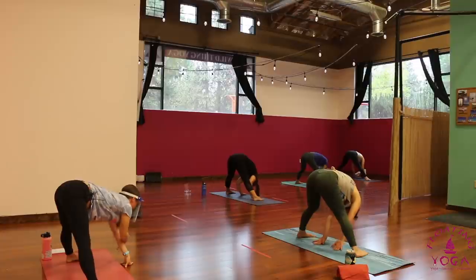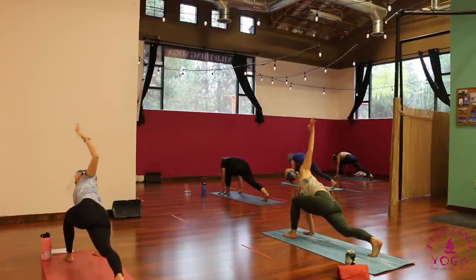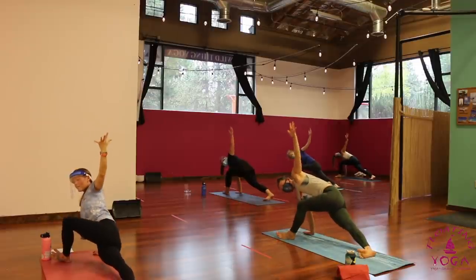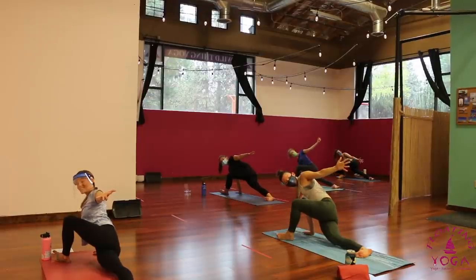Turn back toward your left leg. We're going to take that low lunge again. Bend your left knee, toes point to the top of your mat, right hand down, left arm to the sky. Stay in the twist or horizon lunge, toes turn left, come to the outer edges of your feet, drop your hip, left arm reaches back. Breathe here, two more rounds. You got it.